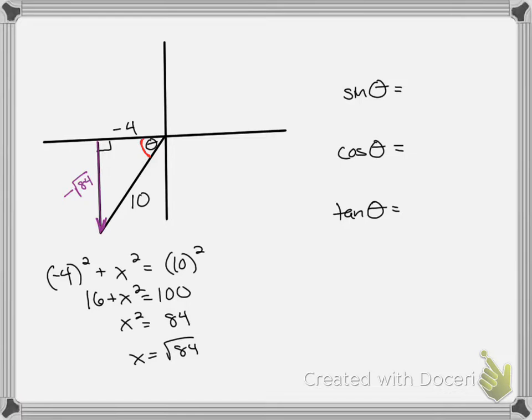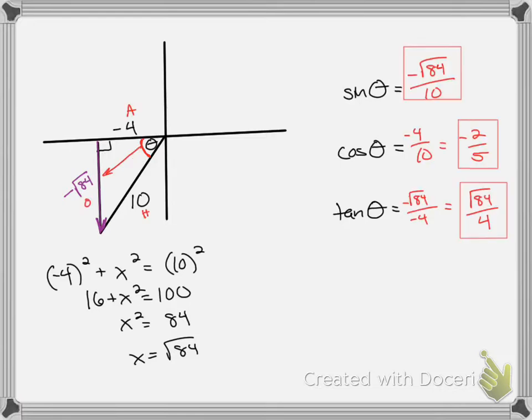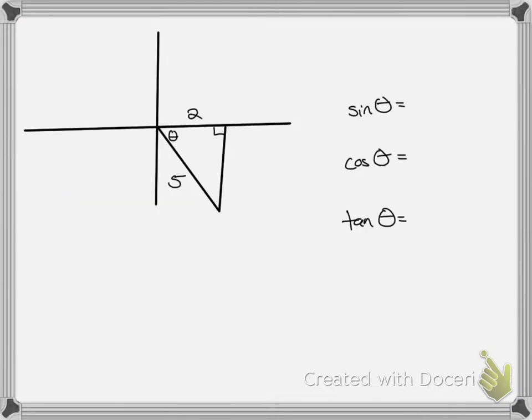See if you can answer the 3 questions on the side. Pause your video. Okay, check your answers with mine. Hopefully you reduced the cosine solution and you crossed out the 2 negatives on the tangent solution. Here's another one. Why don't you see how far you can get on your own? Start by trying to find that missing side. Pause your video.